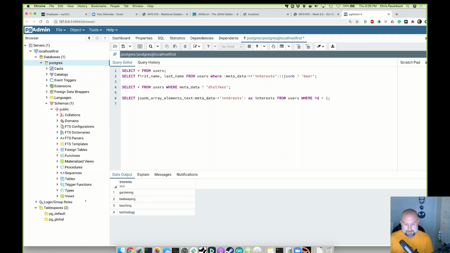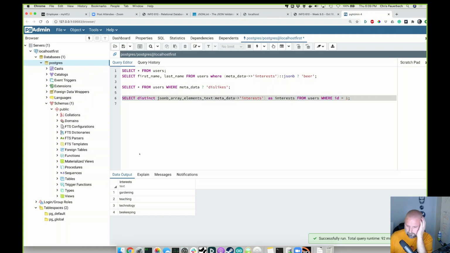So if you were making a unique list of interests, you would need to have it in more of this result set format as opposed to one array, specifically unique across multiple rows. And that was the example in my head I came up with, and I'm curious if I can do a distinct in front of that to see if that actually works.